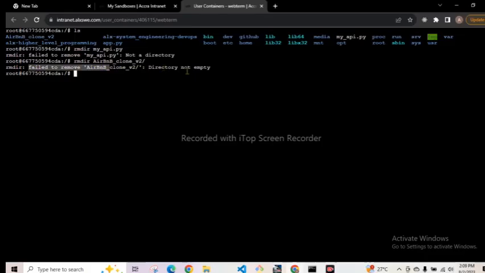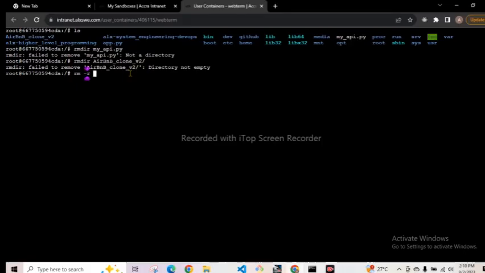But if I mistakenly use rm -r on it, it will remove it, it will delete it. Okay, so remember to always be cautious when using commands that have destructive actions like rm and rmdir.